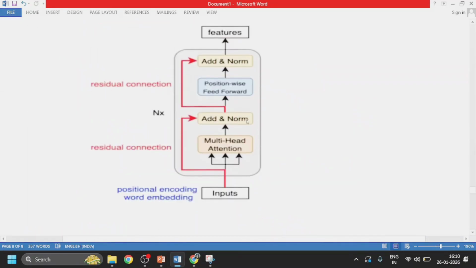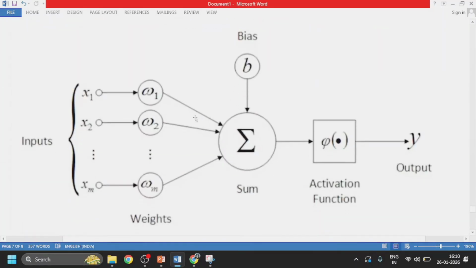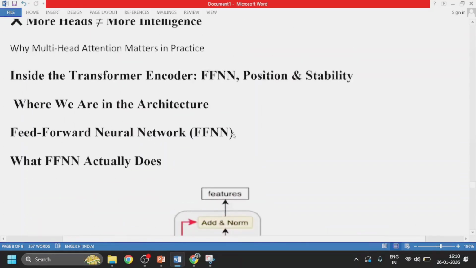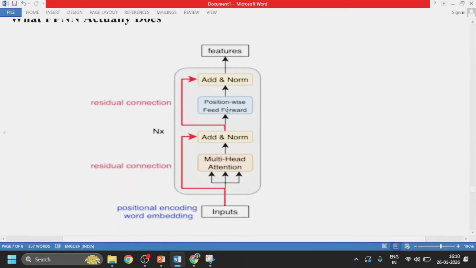This is the transformer, and inside the transformer we have the feed forward neural network. This is the internal architecture of the feed forward neural network. Here I say that this feed forward neural network has two linear layers with a ReLU activation function, and the same transformation is applied everywhere. This increases the representation power of the model.